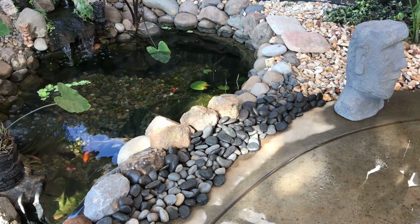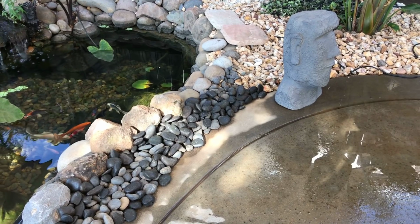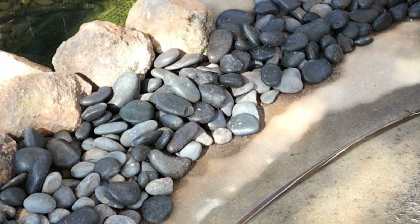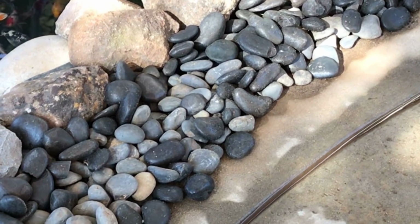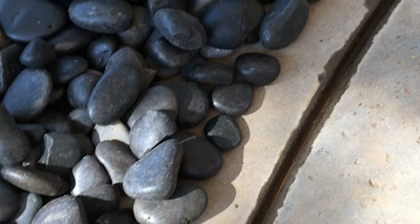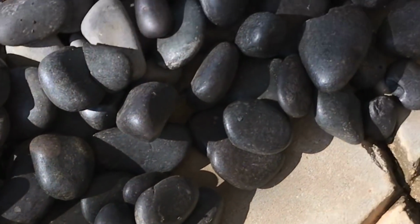And let me show you what I did as far as the details go, okay? Let me show you. So this is Tiki Falls 2.0. As you can see, we got Tiki 1. I just kind of put him there. I'm not sure exactly what I want to do with him, but check out the decorative rock here. I went and bought some more of this black polished pebble or cobblestone. It came out so good. Check out the edging all the way down. Your boy just hooked it up, right?